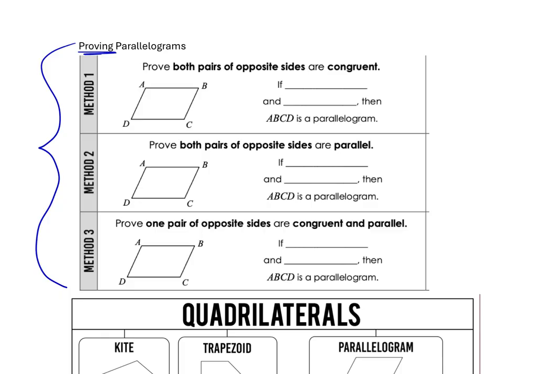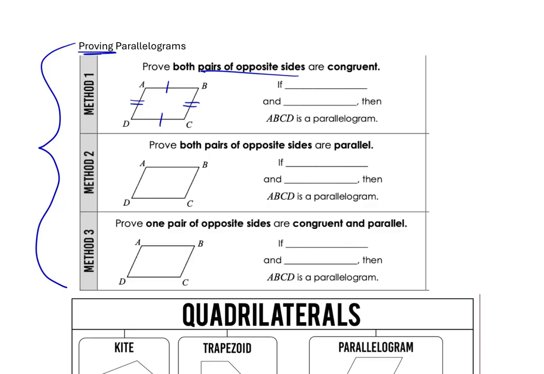But I just want you to understand that sometimes they don't tell you you have two sets of parallel lines. If they do, you're like, well, it's a parallelogram. But if they don't, you also know something is a parallelogram if both pairs of opposite sides are congruent. So if these are congruent and those are congruent, but they have not said it's a parallelogram, you are allowed to say, I know that's a parallelogram. If opposite sides are congruent, it's a parallelogram.